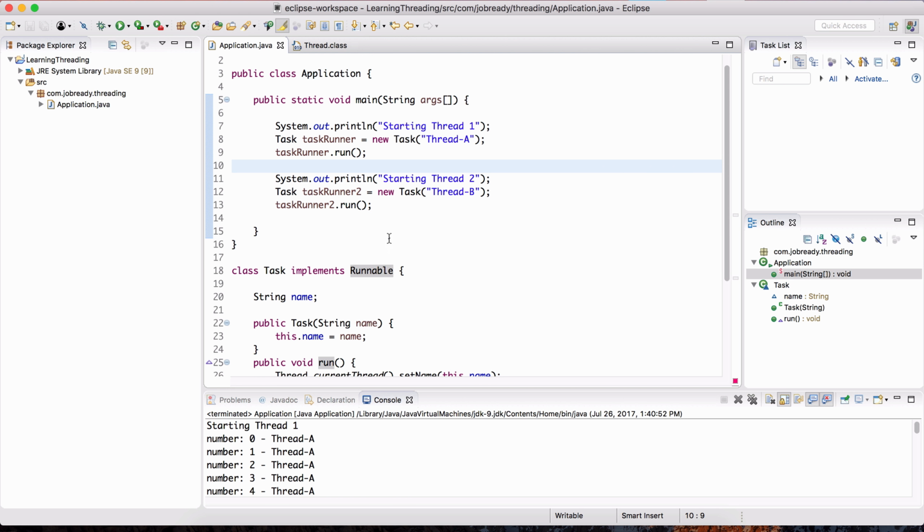We're not using the multi-threaded features. Just because we're implementing Runnable here doesn't make this a thread. It needs to be a thread for it to be a multi-threaded program.